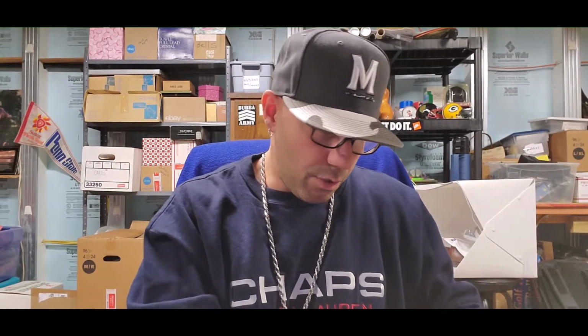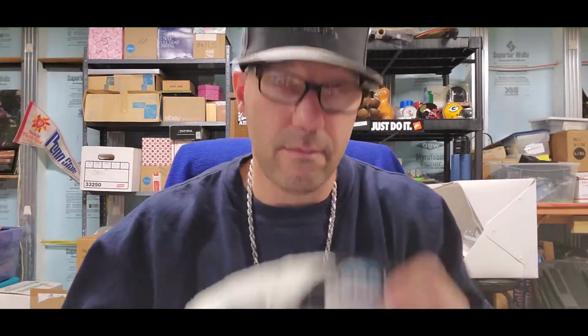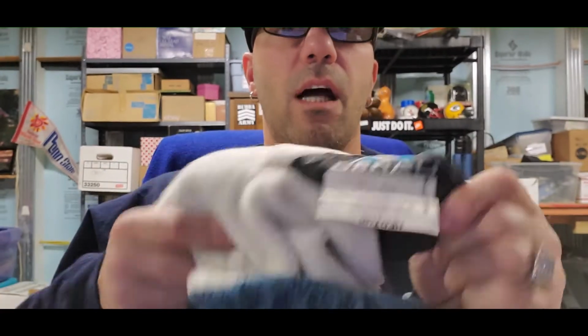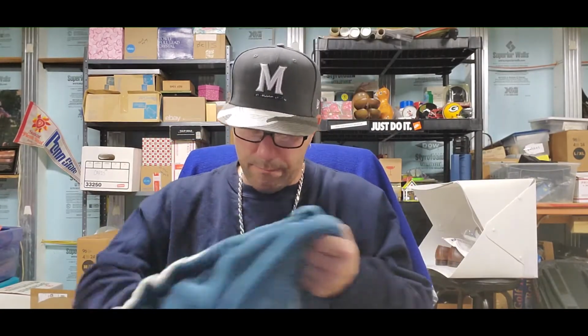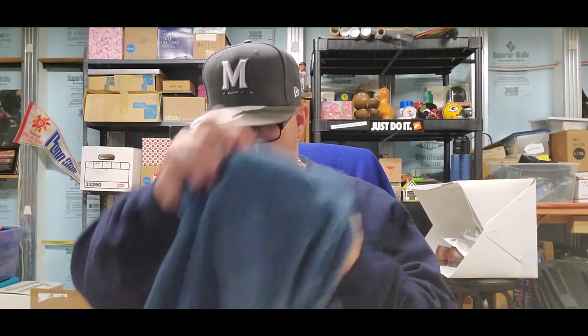So with free shipping, I just guessed that everything basically cost me $10 to ship, because you can always ship it like FedEx, or I don't think people really utilize that. It's made in USA, size medium, Denali. This is vintage. It's reversible. So that would be a keyword, something you would put in your title, reversible. Definitely.